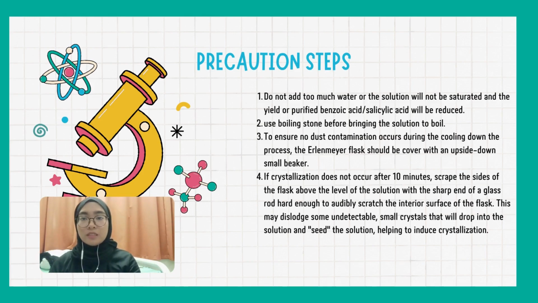Fourth, if crystallization does not occur after 10 minutes, scrape the sides of the flask above the level of the solution with the sharp end of a glass rod, hard enough to audibly scratch the surface of the flask. This may dislodge some undetectable small crystals that will drop into the solution and seed it, helping induce crystallization.